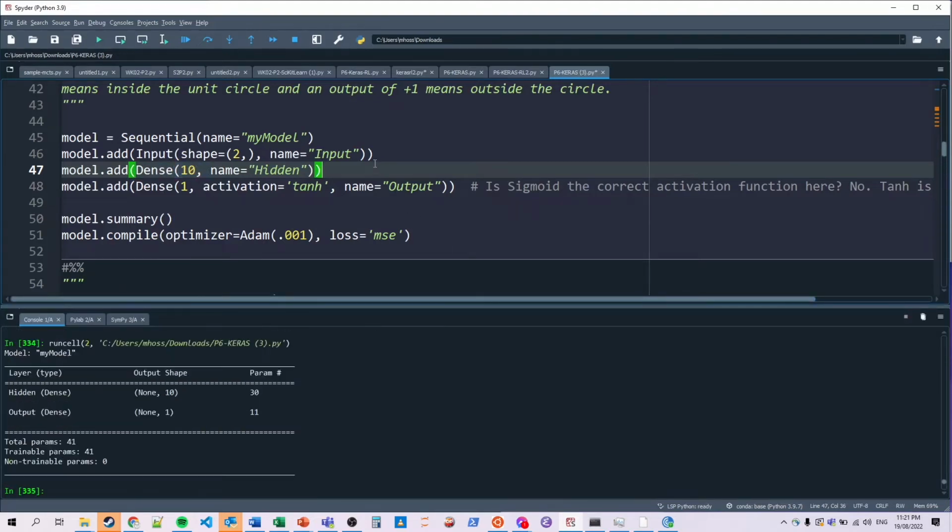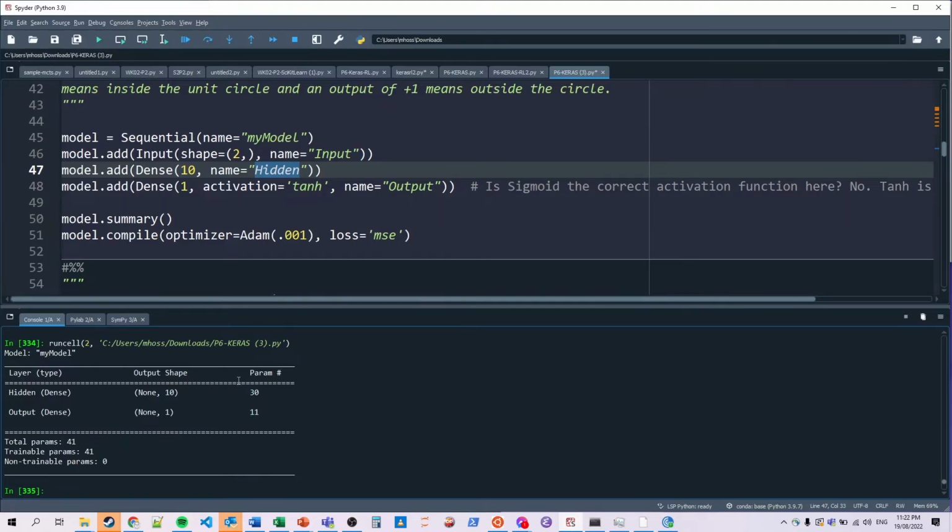So when we run that, notice the summary now is saying that we have a hidden layer, and this hidden is actually the name of the layer here, and the output is 10, and now we have 30 parameters to optimize. We have 11 parameters here. In total, I have 41 parameters.